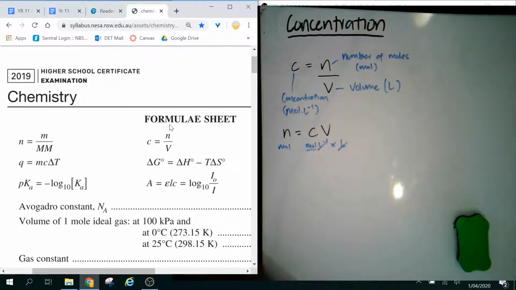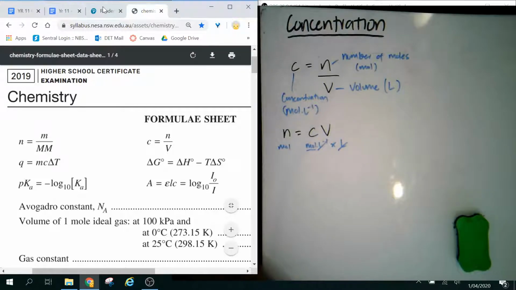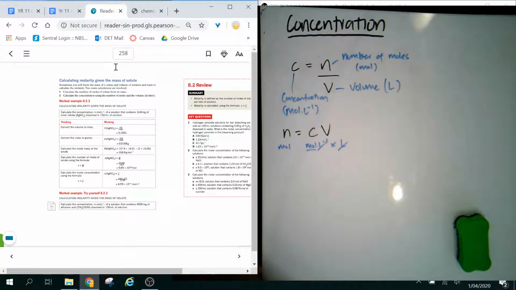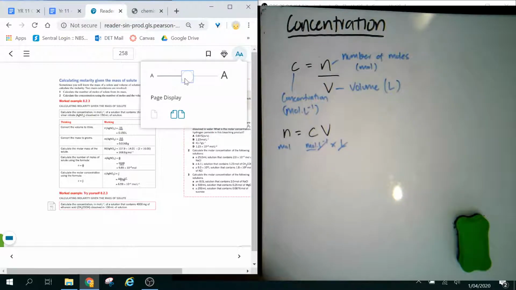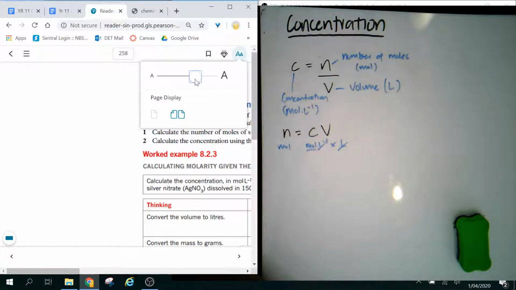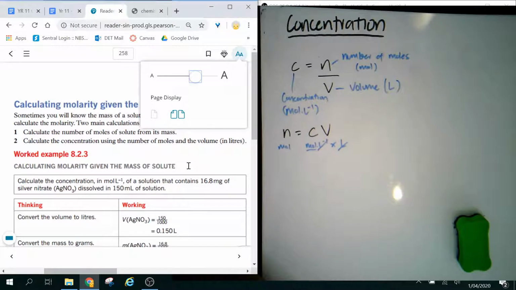Normally, if we're dealing with solutions, we're talking about this. But if we're talking about masses dissolved in solutions, we're using this. You can use both of them. So let's have a look at a quick problem to do with this. I know I did this in the last video. Let's solve this one right here.